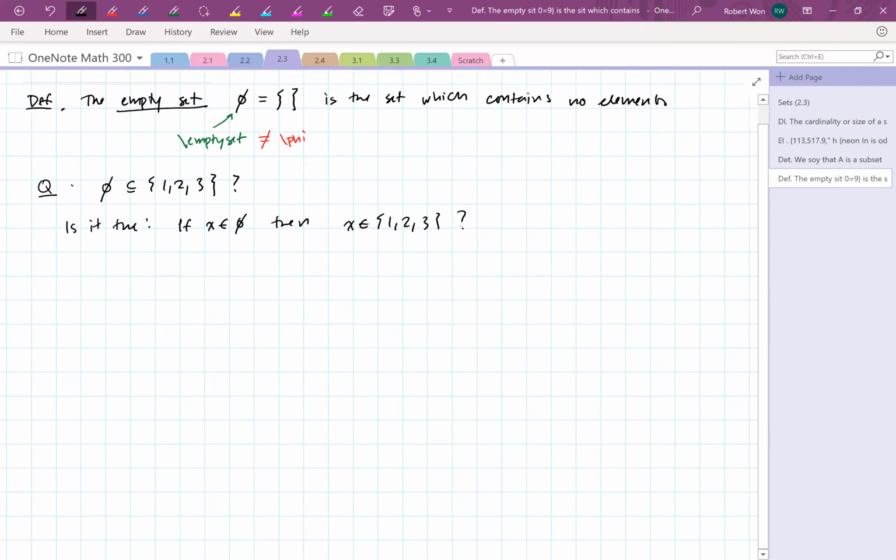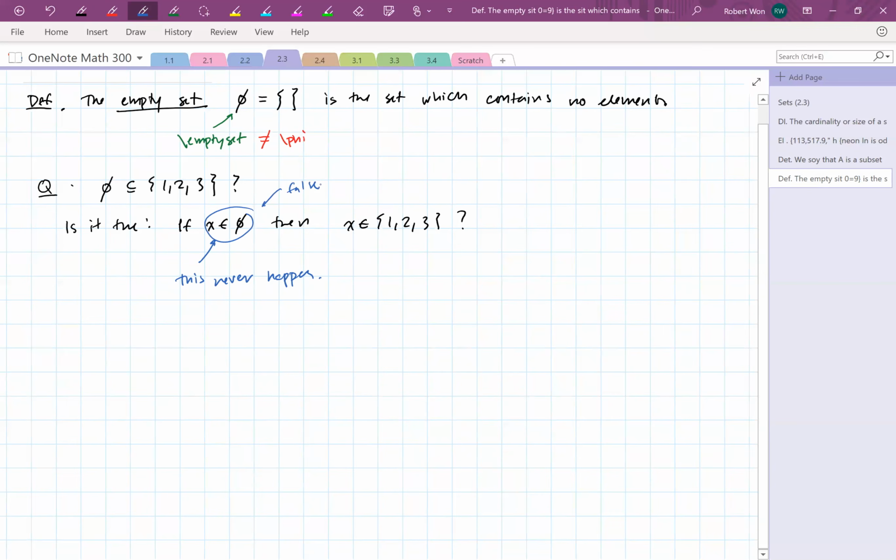Well, the hypothesis of the conditional never happens, right? No matter what your universal set is, the empty set contains no elements, so therefore there's no X's that are in the empty set. So this part never happens, which means that this is always false.